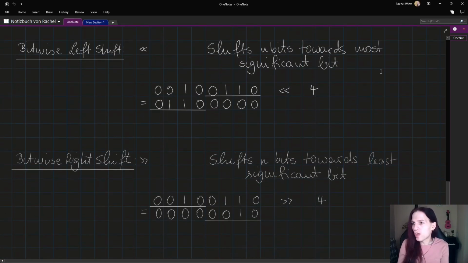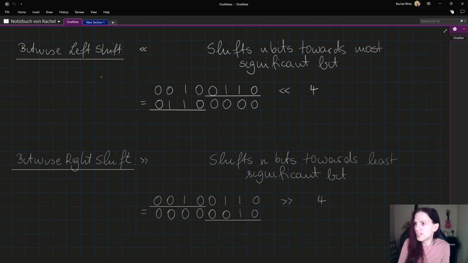Now let's have a look at our left and right shift operations. The left shift operation shifts n bits towards the most significant bit. This means that we have on the left hand side a bit field, as we had in the others, but on the right hand side we specify a number of bits to shift.